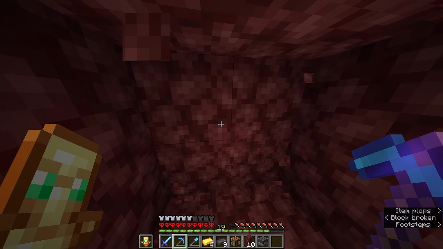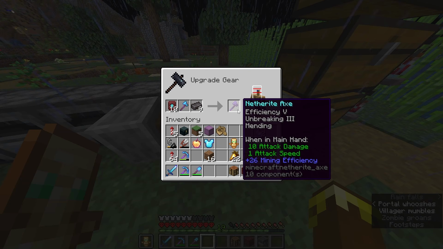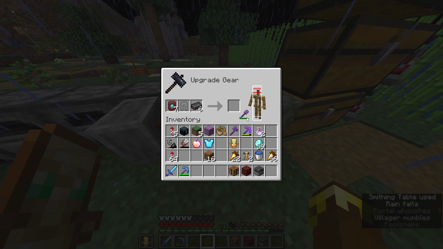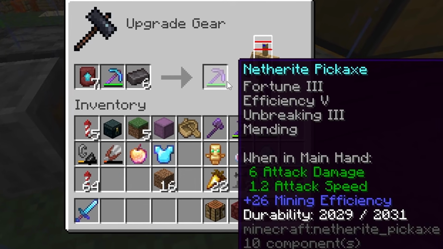Leave the Nether with some netherrack as well so we can duplicate the templates and upgrade all our gear. Hopefully we have enough diamonds from exploring end cities so that you don't have to mine for any more diamonds, but if you do, we have a Fortune 3 pickaxe to make the process simpler.